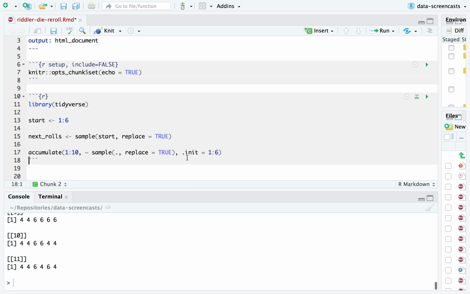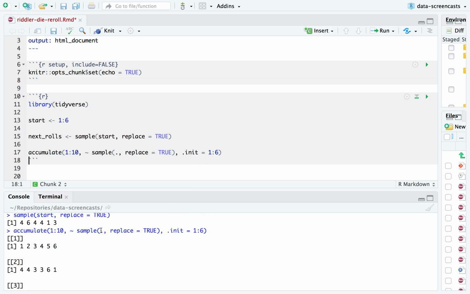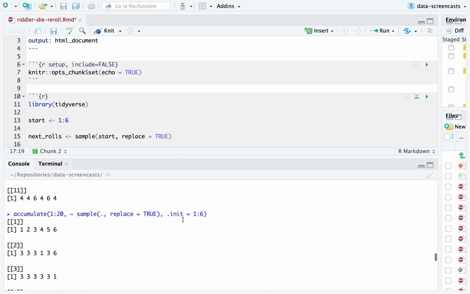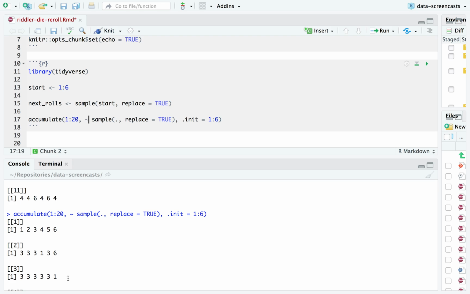Now notice the first one is always going to be 1, 2, 3, 4, 5, 6, but initialize. Then we say this is the next one, next one, next one, next one, and so on. And eventually it all goes, not in this case. We do 20 steps. Eventually it ends up all with one die, and that's what we're looking for. So I want to know, when does it become all one die? So notice first, what I've done here is I've done accumulate that returns a list of iterative steps.